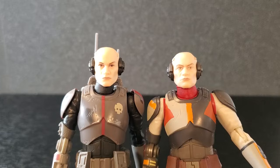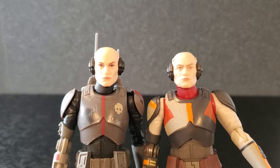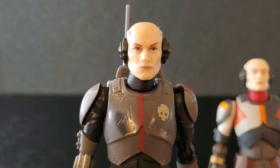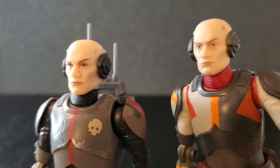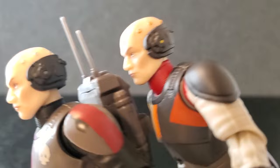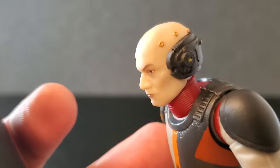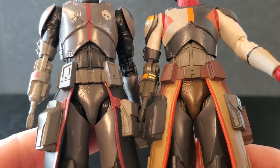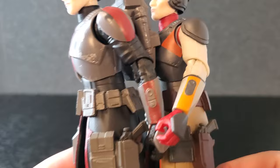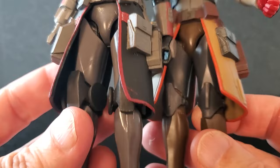Not everyone likes the Season 2 look because of the colors, but the colors do it for me — I think it looks fantastic. Comparing Season 1 and Season 2: at the time I thought the original was fine and it does look good, but seeing this now, vast improvement. The eyes are so much better. The mouth looks a little better, skin tone's a little bit better. And of course they put the yellow on the new one's cybernetic implant — it is not on the original. The little bumps on his head are silver on the first one, gold on this one.